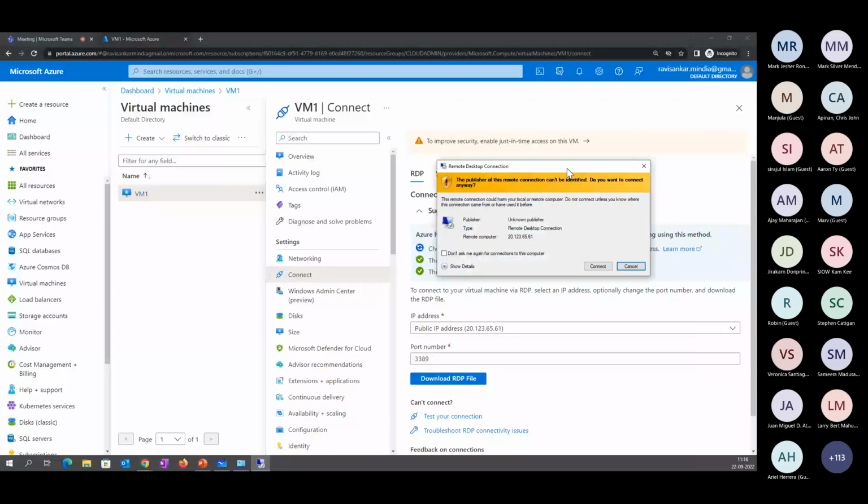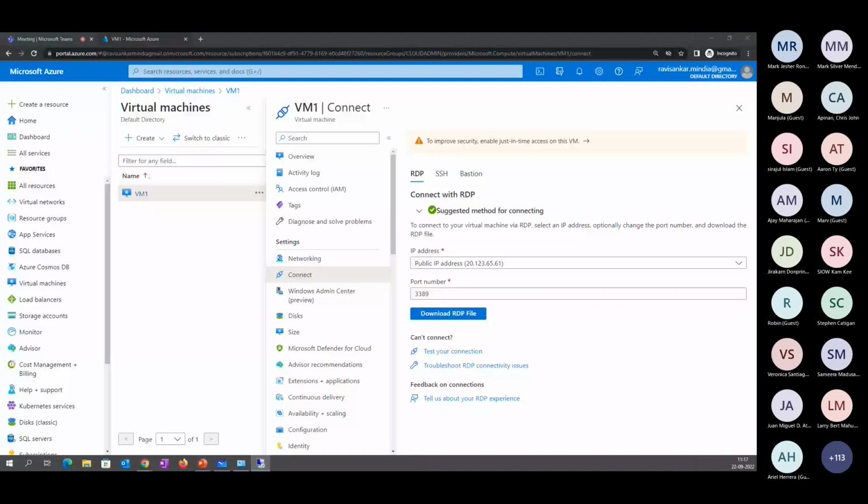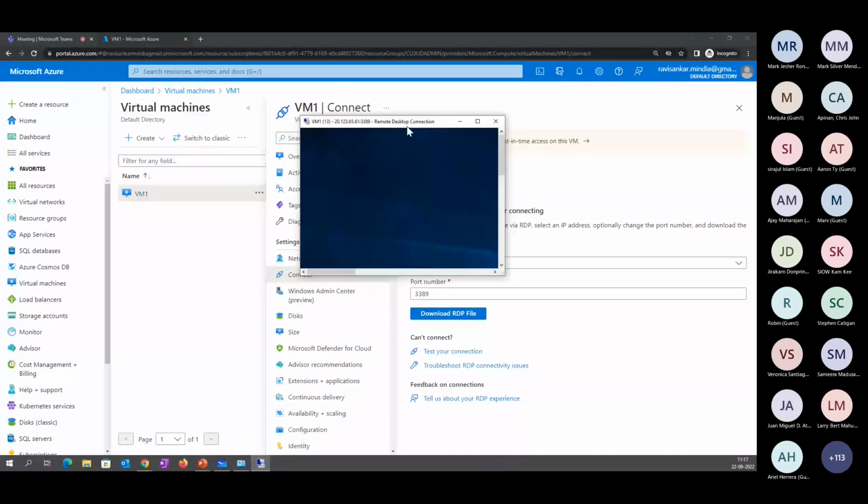Let's connect to this VM. So we have been connected to this VM.